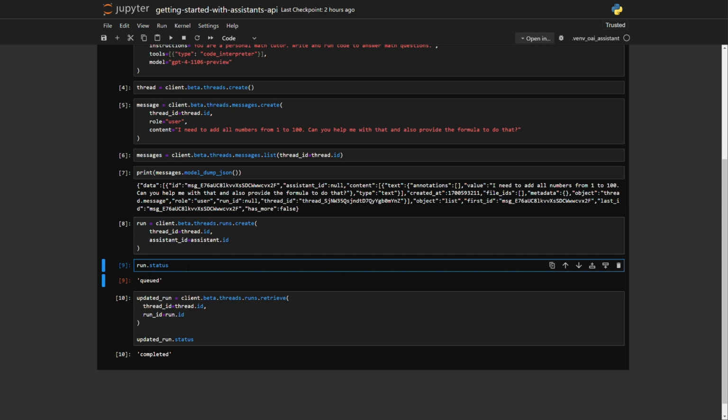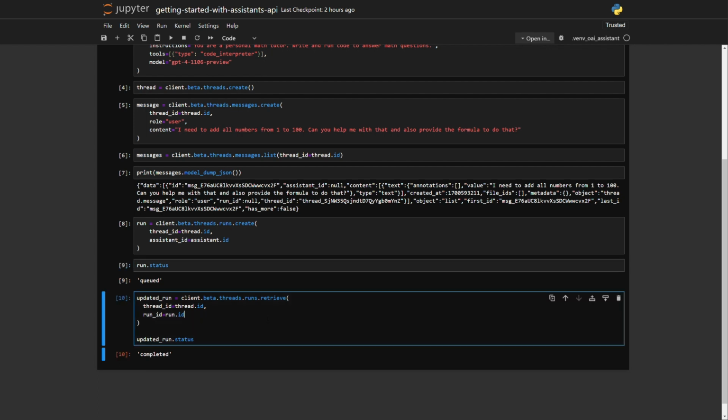is doing the work, the status would be in progress, and then after a few seconds, depending on the task that we ask the assistant to do, it would get to the completed status. Only after it gets to the completed status, we would be able to retrieve the assistant's response from the messages. So right now it's polling. They've mentioned that they're going to improve that, and we don't have to do the polling in the future. But right now, since it's in beta, we have to do the polling manually.